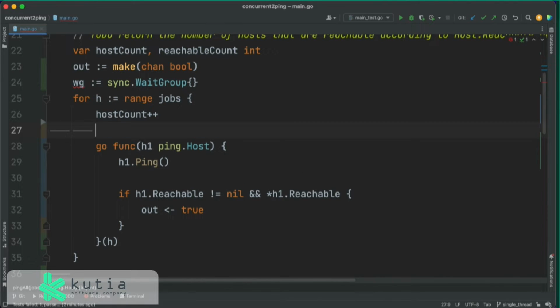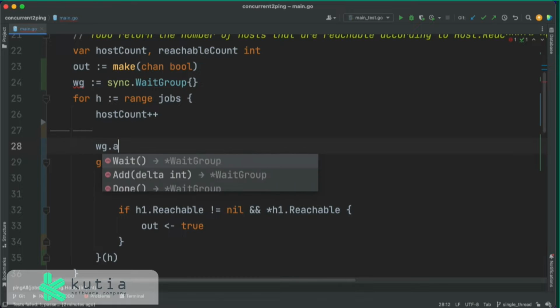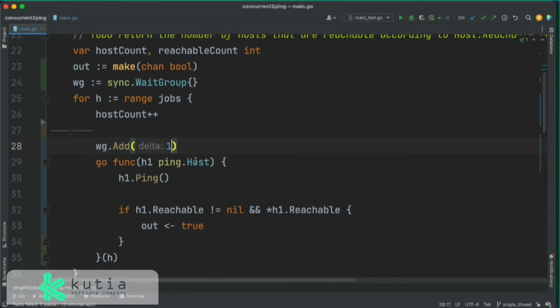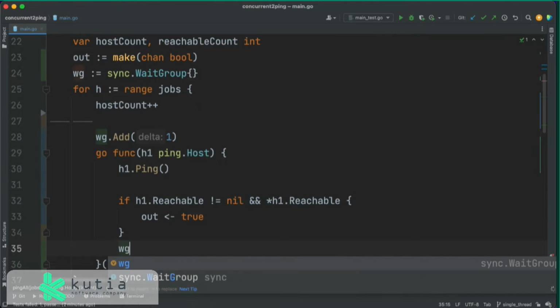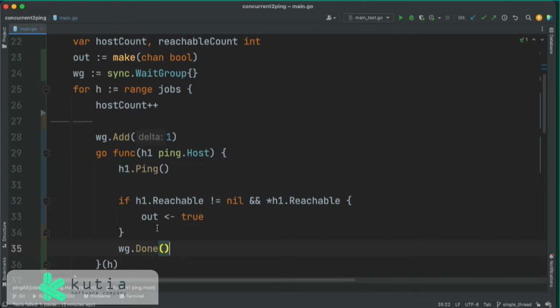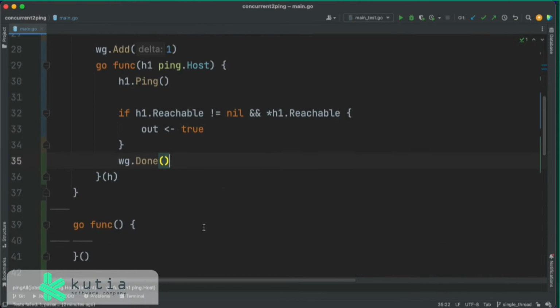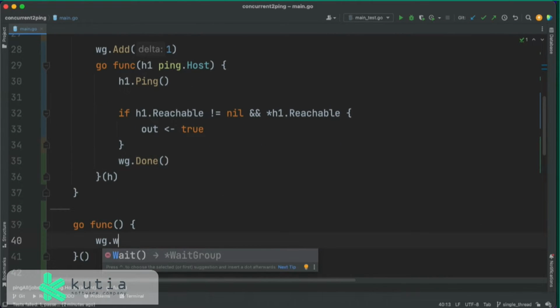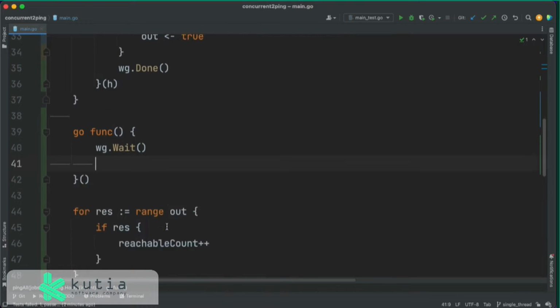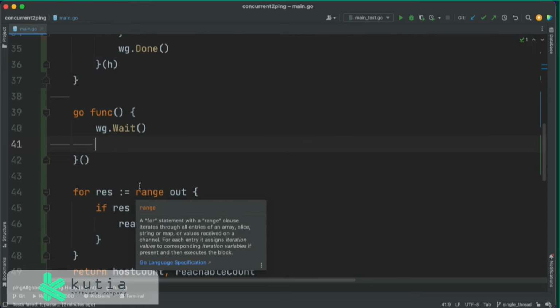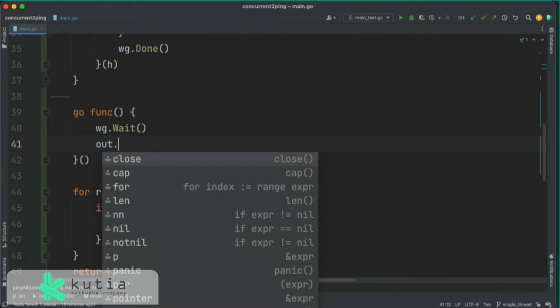And whenever we fire up a new Go routine to ping one single host, we are going to add 1 to the counter. And as soon as a Go routine terminates and has completed its task, at the end of the Go routine, we will call the done function, and it will decrease the counter by 1. Now we have our signal and know we can wait for this Go routine to end.